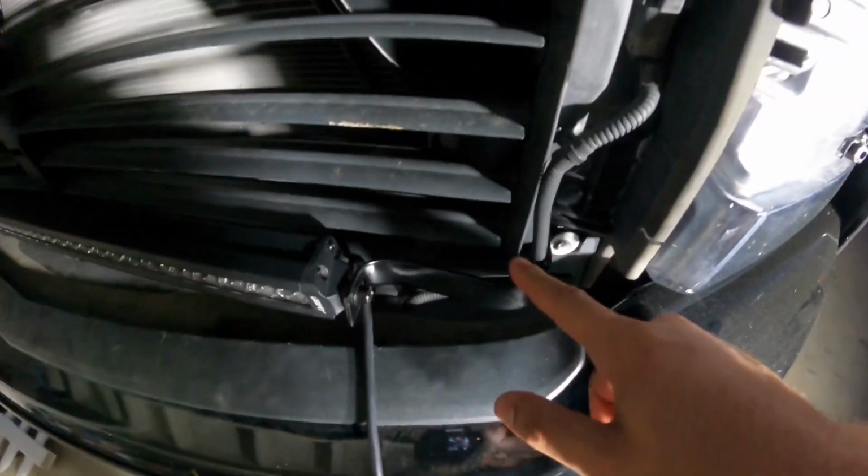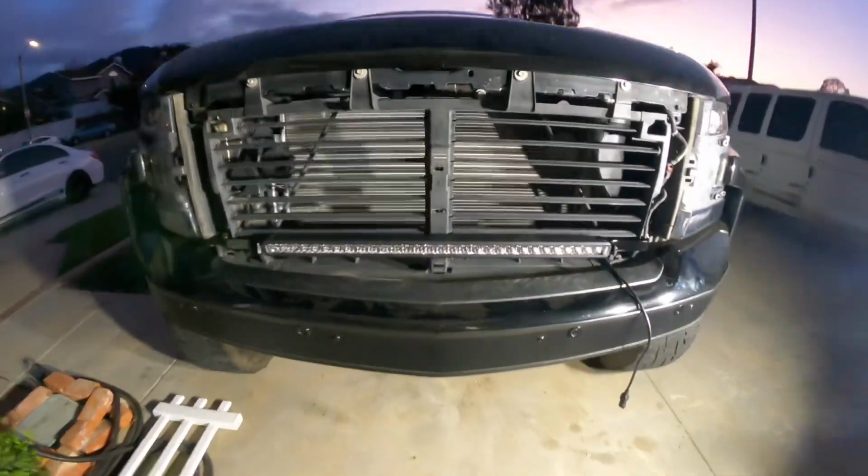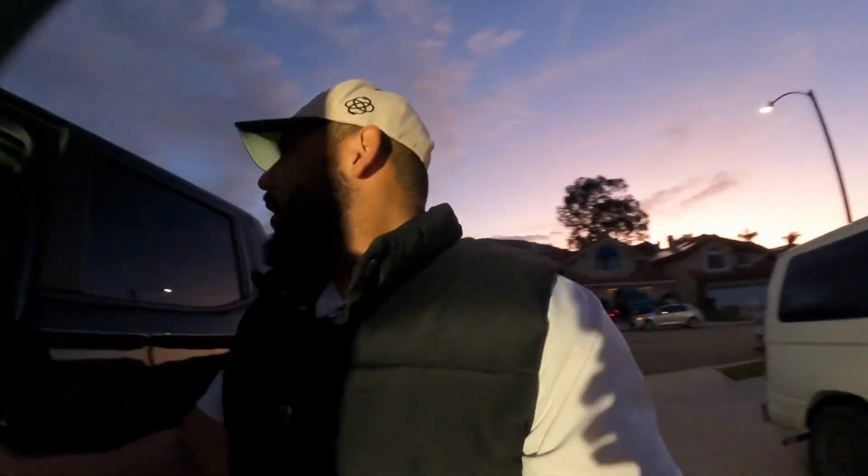This one may be a little bit out farther than what I needed it to be, but we're gonna put the grill on and see, hopefully it fits so we don't have any problems. Now I'm gonna wire it, and then let me show you guys what I got for the wiring. I got some connectors from Amazon.